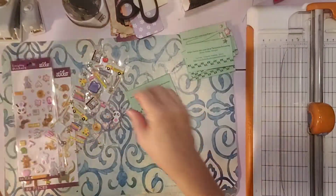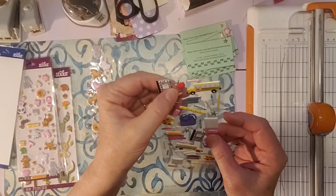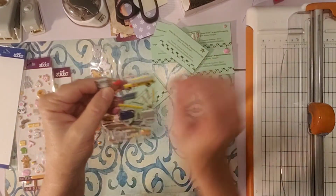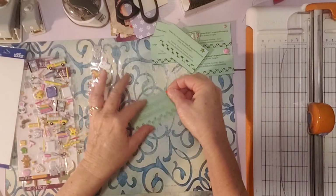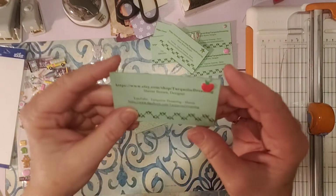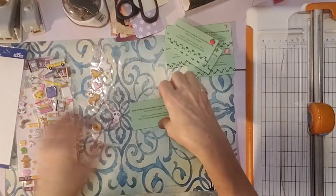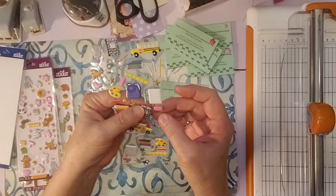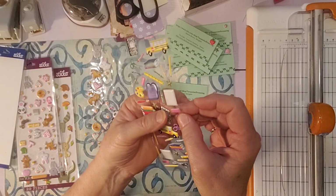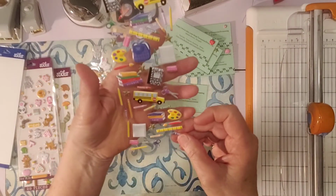And let's see, what else do we have here? I could use a crayon. Here's another apple. Oh, this is a different apple here. Yeah, let's use the red apple too. That's cute. Adorable again. Okay, and what else? Here is a word. Let's see if I can see what it says. Eraser, possibly. I think that says it right. That's supposed to be an eraser. Cool. That's cute.